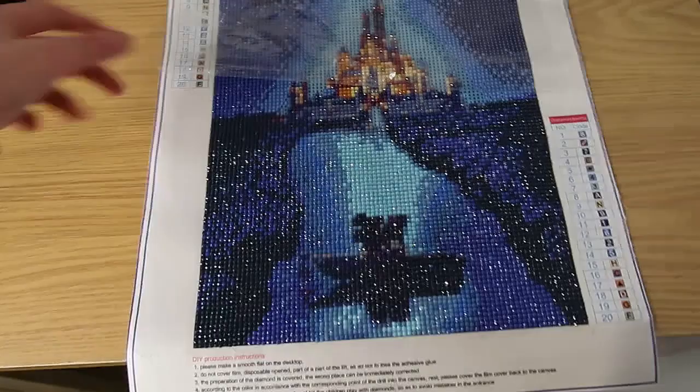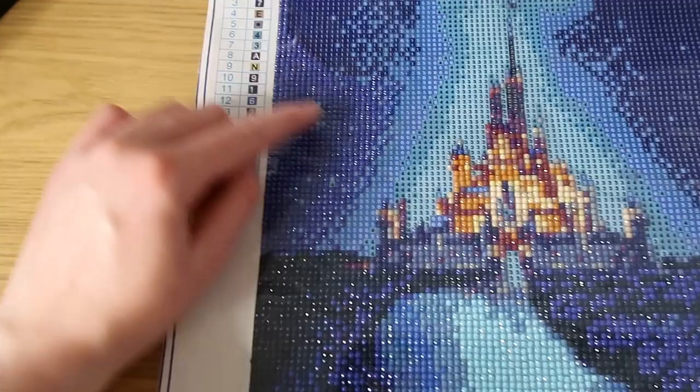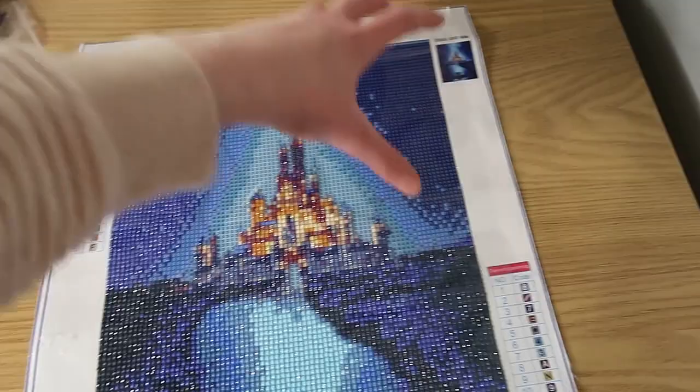Okay, I don't even know what day it is at this point, but I'll put it on the screen right now. But today I've done a lot. So I've done like most of the castle, and then I've started on the background. I've actually done a lot of it. It takes a really long time to do, so I've been doing it for a few hours today. And then tomorrow I'm going to aim to do like this much, if you get what I mean. And then I can finish that off during the week, and then I'll have finished.